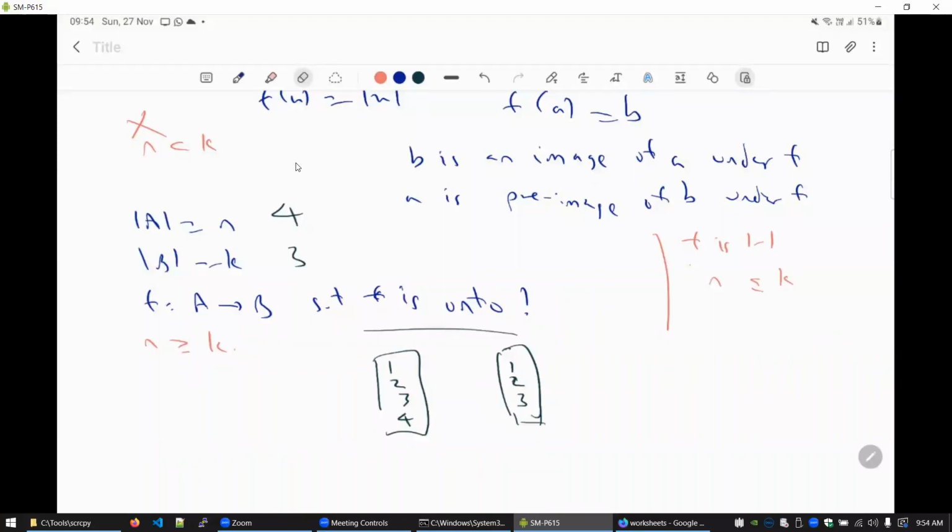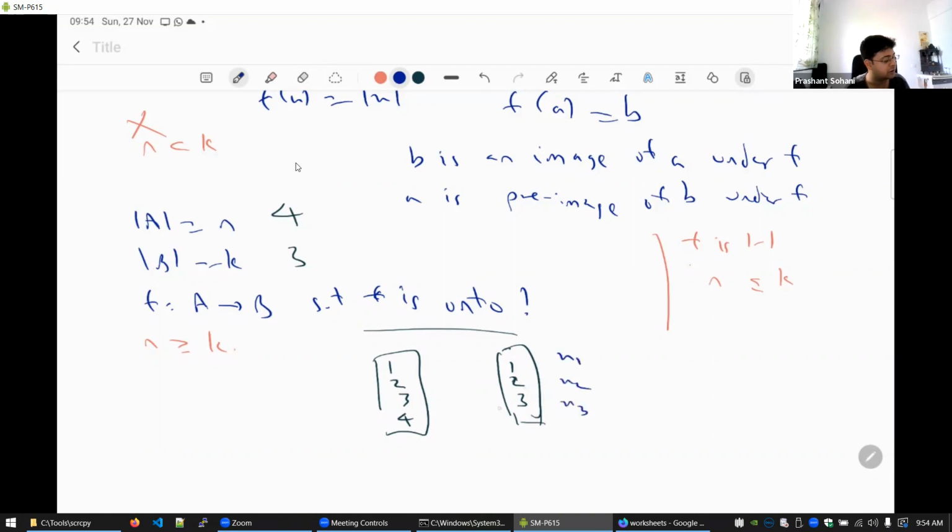But at least 2 elements of A have to map to the same element in B. Correct, that is correct. So how can we use that information to do the counting? Or just to put it in terms of how Raghav described the problem earlier. So let's say x1 is the number of elements which will map to the first one, x2 to the second one, and x3 to the third one. So what we know is x1 plus x2 plus x3 has to be equal to 4, and all of them have to be greater than or equal to 1, correct? So how many solutions are there for this equation?